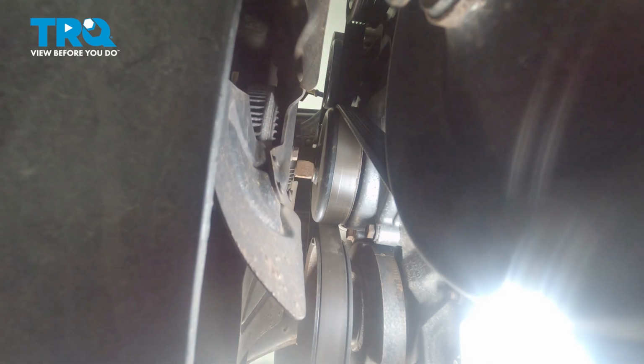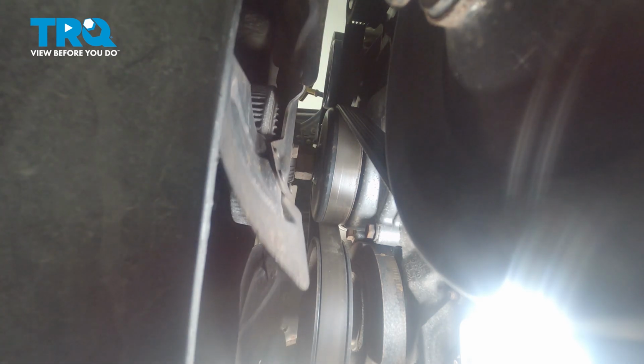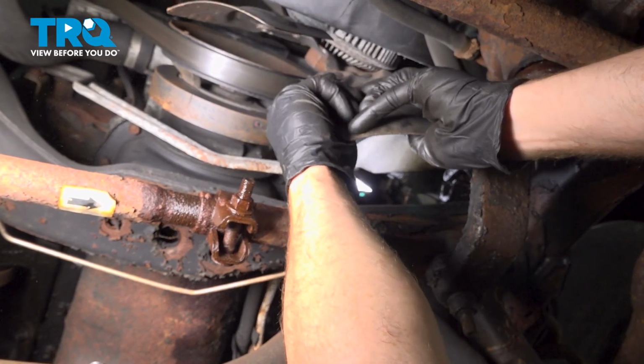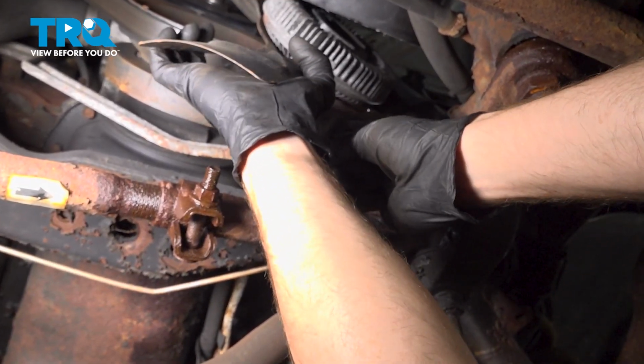While doing so, you want to be extremely careful. When this does break free from the water pump, we don't want that fan to fall down and potentially damage the radiator. There we are. Now we'll just bring this towards the crank here, and we should be able to slide it out of place.